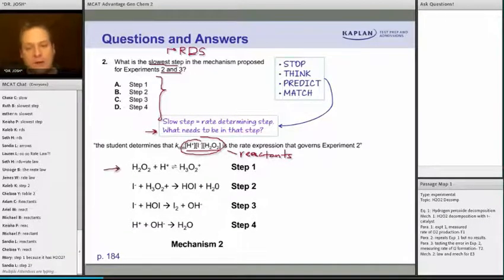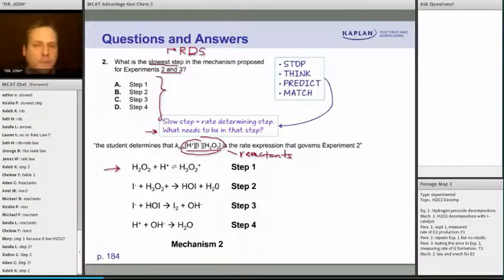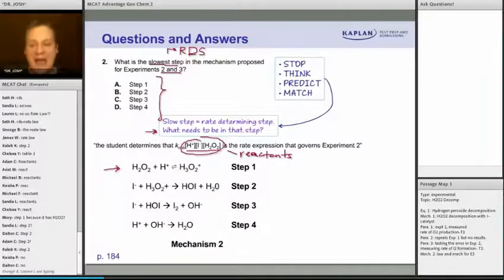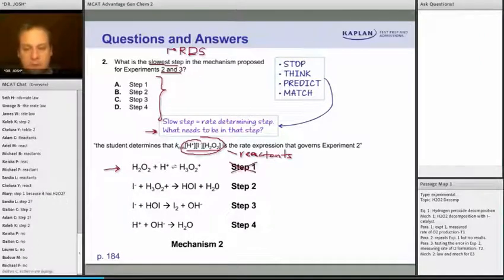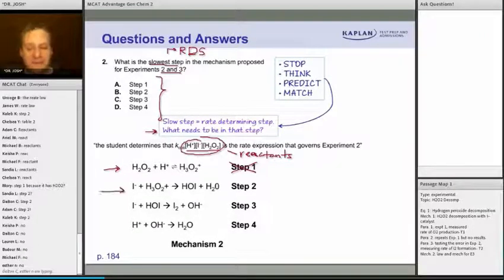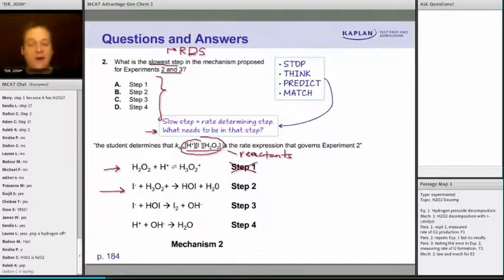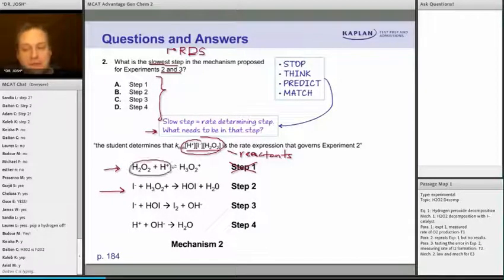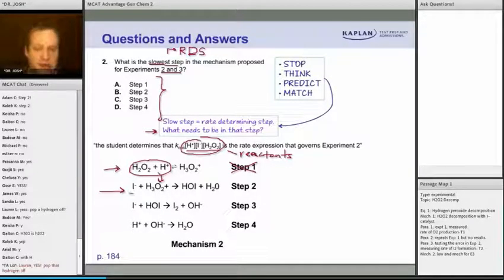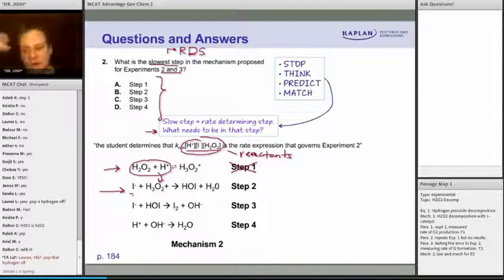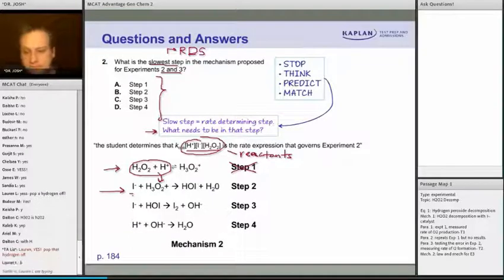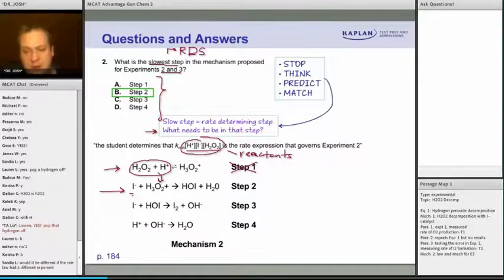So we can go one by one. Look at step one. Does step one incorporate hydrogen peroxide and acid and iodine? Nope, so it can't be step one. Iodine's missing. What about step two? Will step two utilize H2O2 and iodine and protons? Because all three have to be there. And notice, there it is. It came right here from step one, right? We take H2O2 and hydrogen, we make the H3O2, and we put it with iodine. So guess what? Pop that proton off, and there it is. So what's our answer? At that point, we're done. We just select B and move on our way. Done.